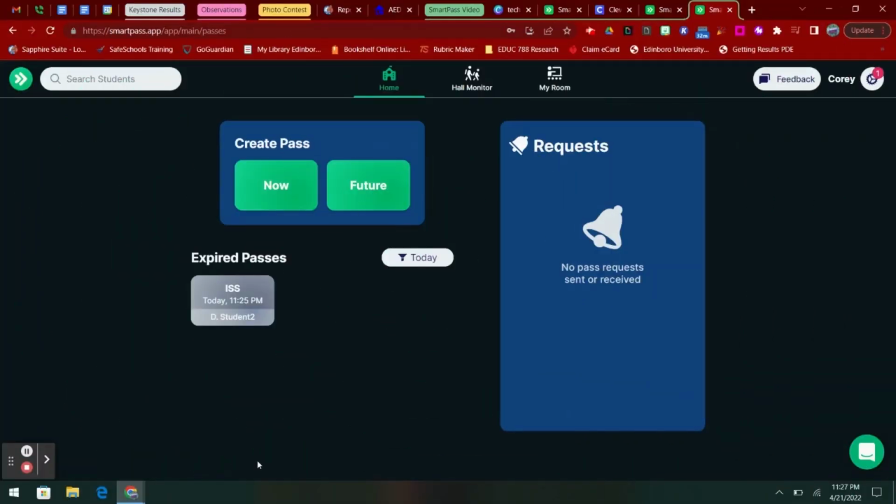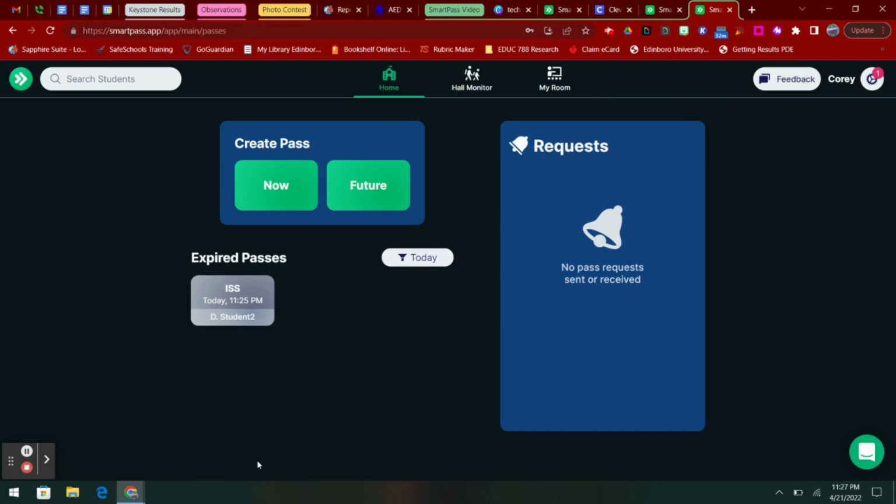Okay, so you signed into Clever, then you signed into SmartPass using the Clever dashboard. For those of you who need to use the SmartPass app, we'll talk about that in greater detail as needed. Now, when you get into SmartPass, there will be a simple landing page. You can see it right here.